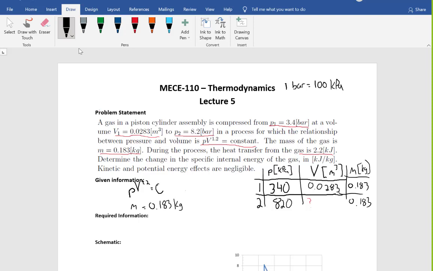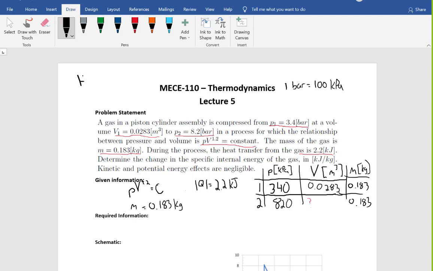And the other thing that I know is the heat transfer. Now here's what I'm going to do, because it tells me about the heat transfer, but it just gives me a number. So I'm always just going to write down first what the magnitude of the heat transfer is, right? So we know that this is 2.2 kilojoules. Now I've got to think, okay, I know the magnitude, but it doesn't tell me the sign necessarily, right? This could be positive and it could be negative, right? So then I've got to think.